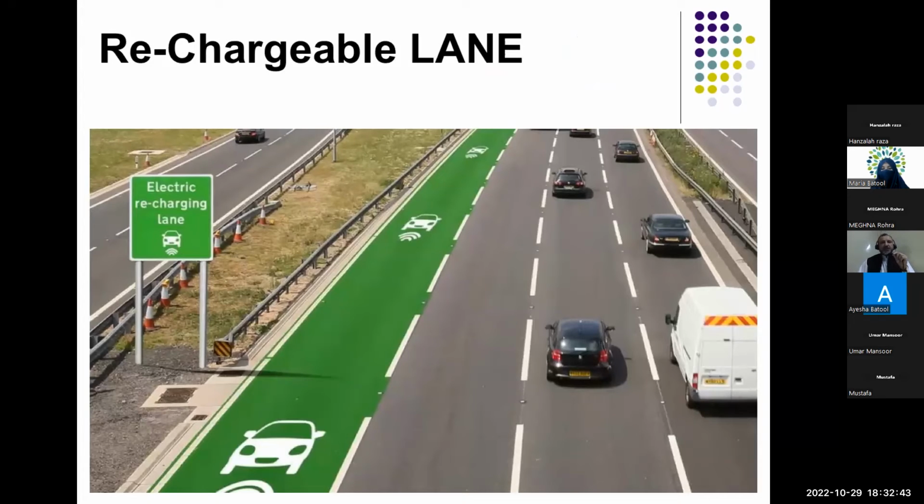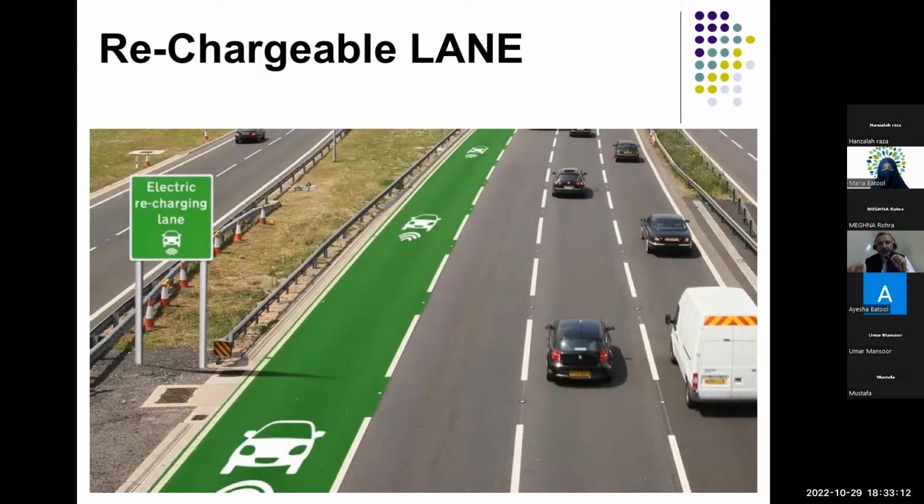This is the future vision for the electric vehicle: instead of stopping your vehicle at some charging point and staying there for 1 or 2 hours to recharge your batteries, there should be a rechargeable lane, and while traveling on that lane, your electric vehicle should be automatically recharged wirelessly.